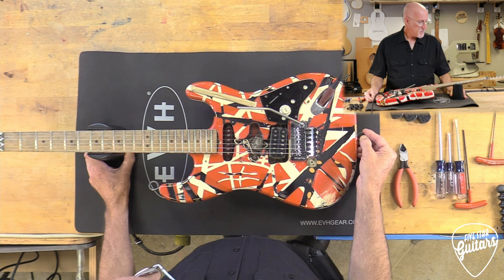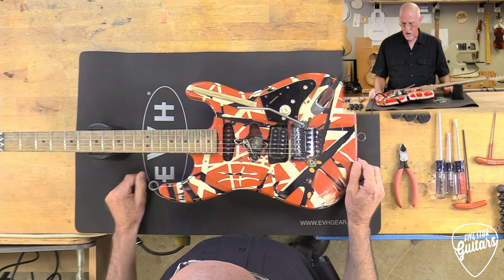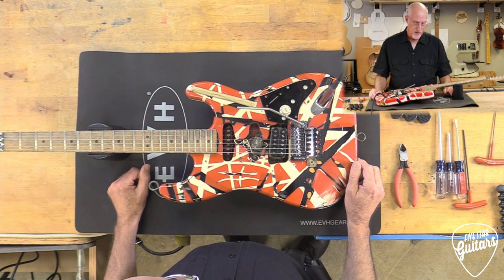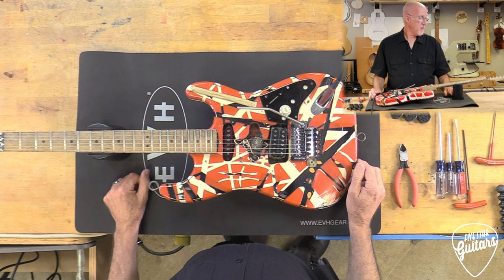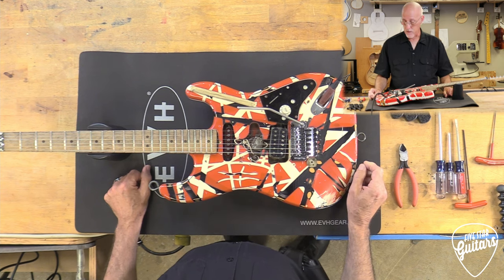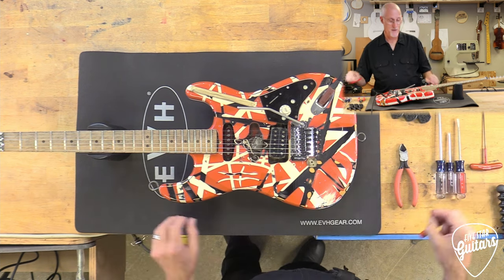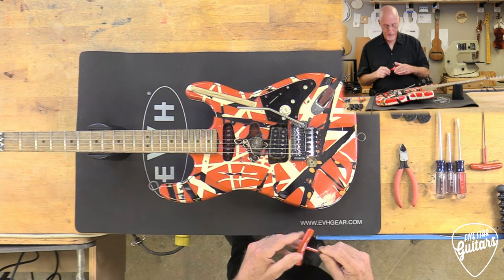This guitar is obviously a Floyd Rose equipped guitar. Six strings, thank God. And it plays pretty well. I've had a chance to have a hand on this yesterday, so I know that it's almost where it should be. But we're going to start out by restringing this instrument.